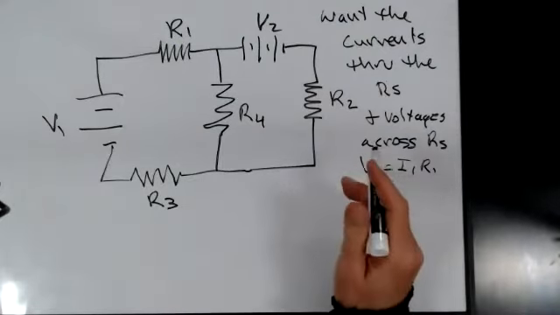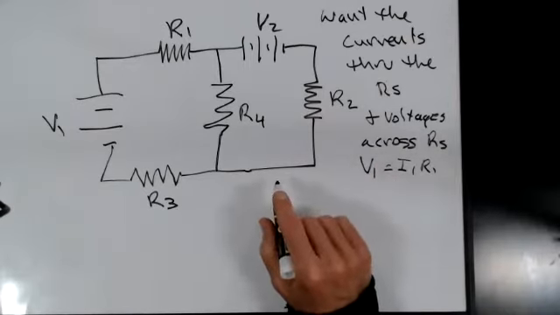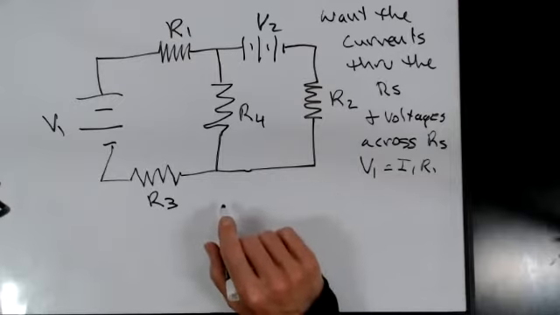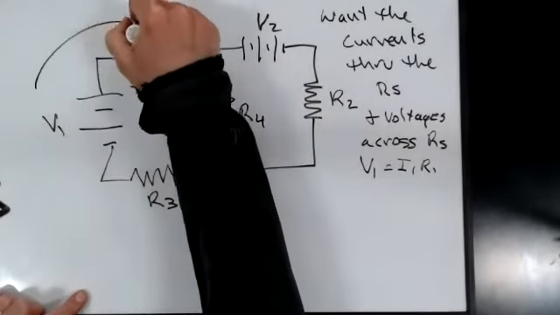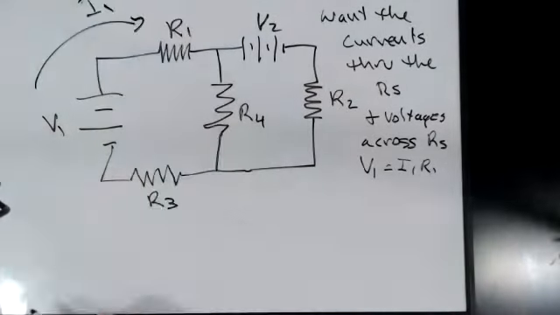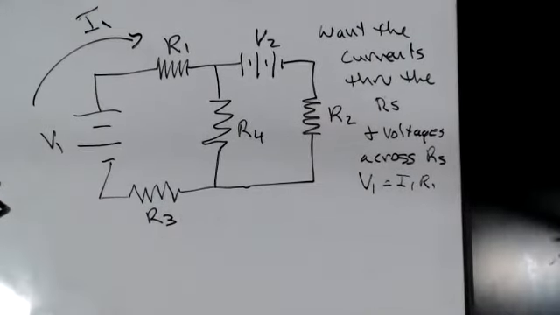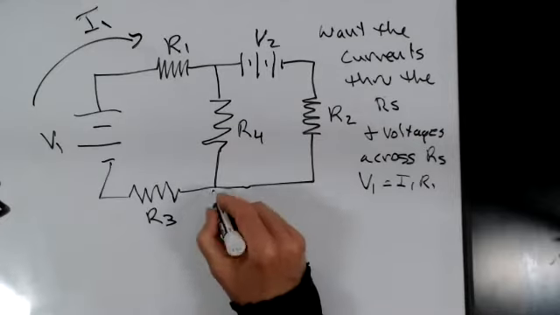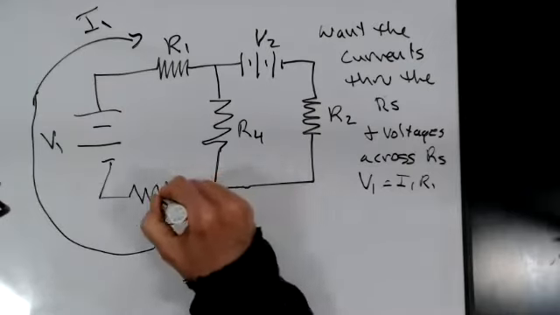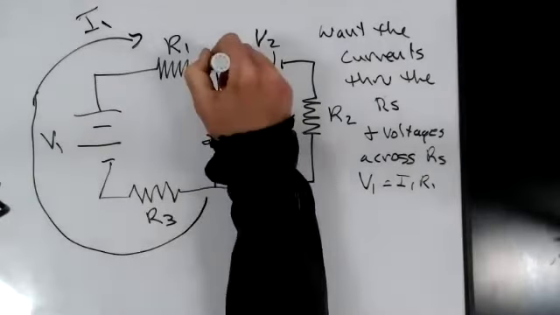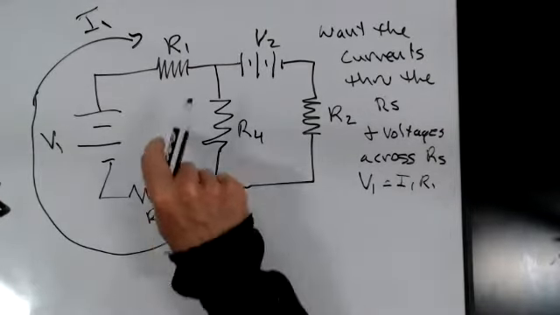When you have a circuit like this and you want to determine the currents, you have to have a different current for each leg. I might call this leg I1 because it goes through resistor one. I1 is the same all the way around this section because there's no place for the current to go between here and here. All the current that goes through this part goes through this part — like a plumbing system, every drop of water has no choice.